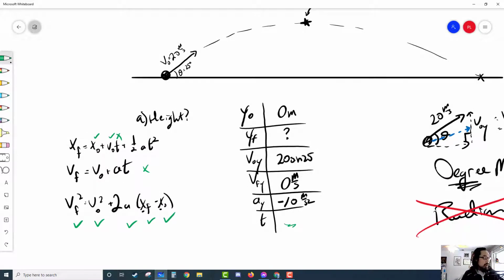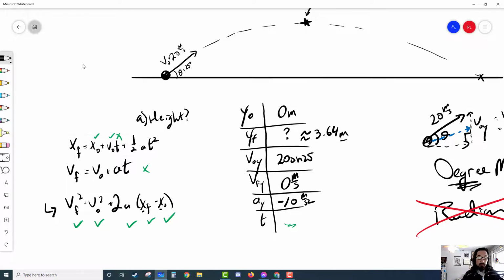And if you do that properly, what did they get? It should be roughly around 3.64 meters. So I'm going to say roughly around 3.64 meters. My answer key used negative 9.8 instead of negative 10. And so if you get a number like 3.7-ish, 3.8-ish, you know you're on the right track from using this equation.